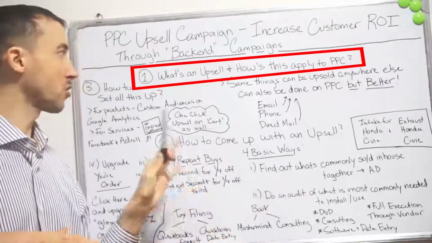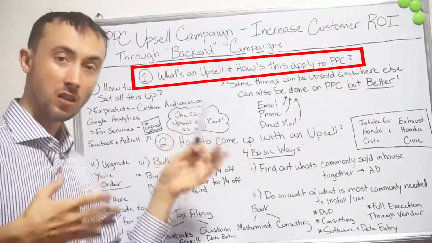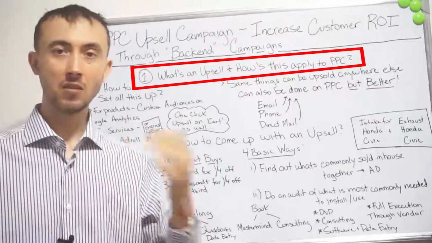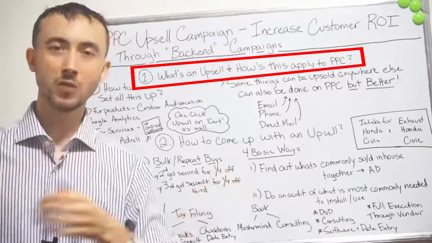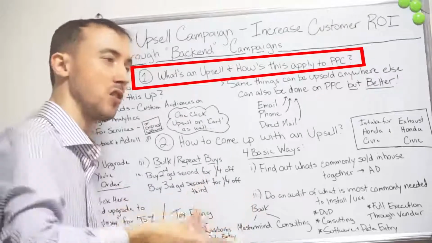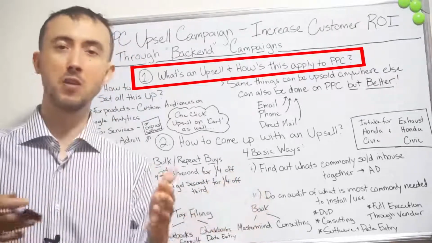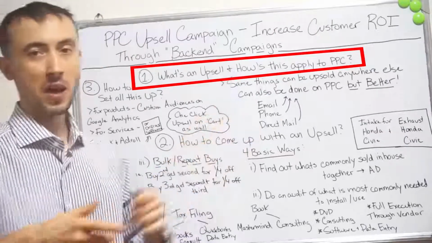Okay, I pretty much described most of this already. What those upsells actually are: basically, it's selling something to another way to define this would be upsells or cross sells. You're selling something in addition to your primary offer to somebody to get more money from that particular customer or prospect. And how does it apply to PPC?